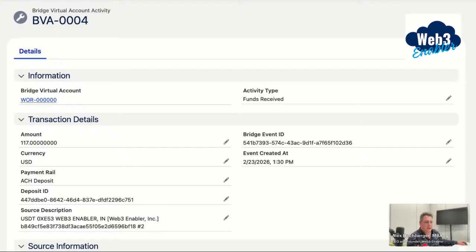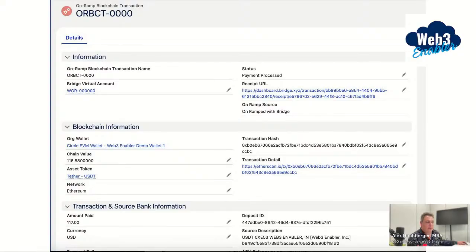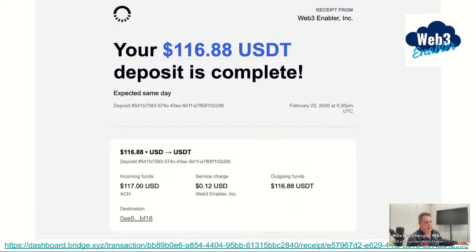You can see in an example the activity. In this case, $117 was sent via ACH. You can see that it was received, and you can see the ACH deposit and all the tracking information. If there's ever a problem, we can track it right down with you on Bridge. Now you can see that it was on-ramped into there, and you can see that all the details are available, including the Etherscan transaction. You can see Bridge. There's a link to go and see that Bridge did so after taking their small fee. Your $117 transaction, less it looks like 12 cents were charged to on-ramp the money.